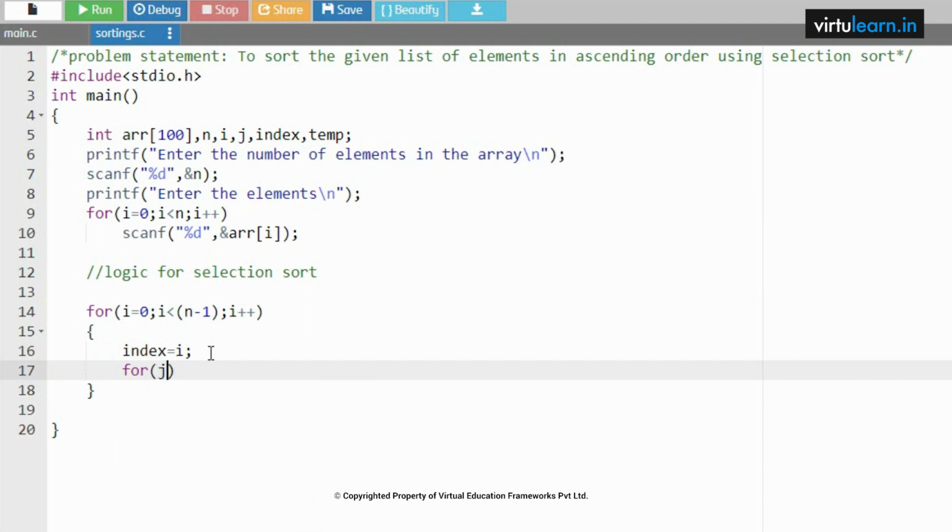Next, for j equal to, I want to take the next element. How can I get the position of the next element? It is i plus 1.